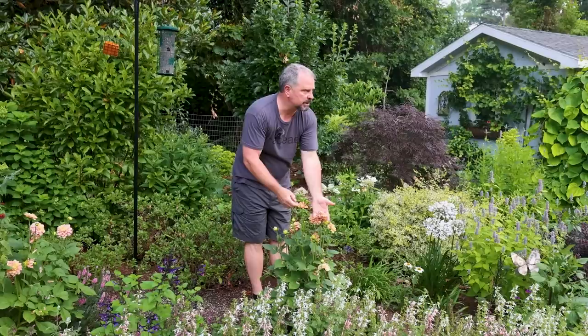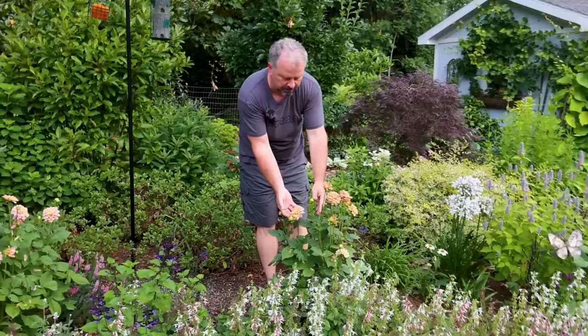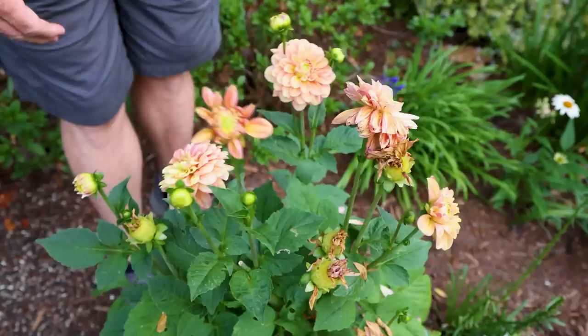We showed in maybe the fourth video our seedling dahlias over by the fence - they're all interesting intermixed seeds that we collect in the garden and then plant out here. They have easier access for the pollinators, but we do have some hybrid dahlias out here as well. Some of these have also been bred to be much more sturdy, upright plants. This one's just blooming like mad out here.